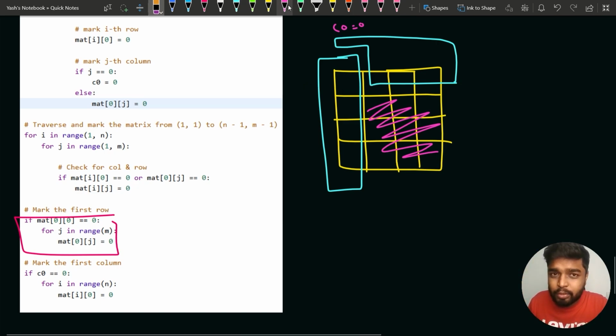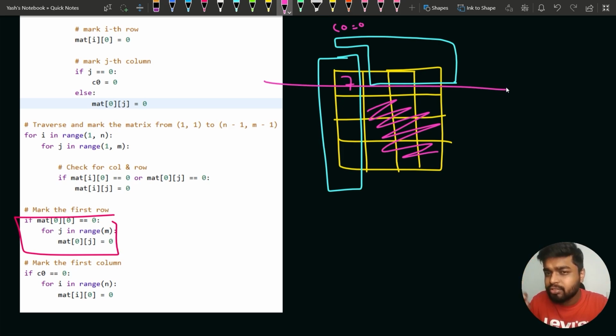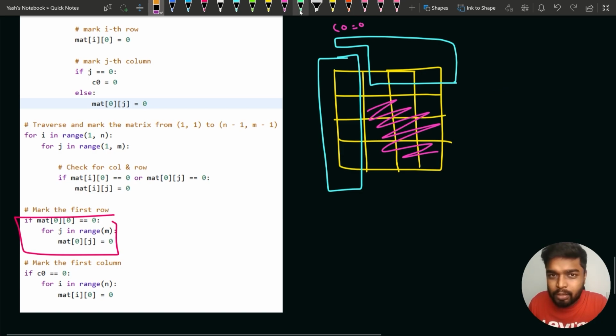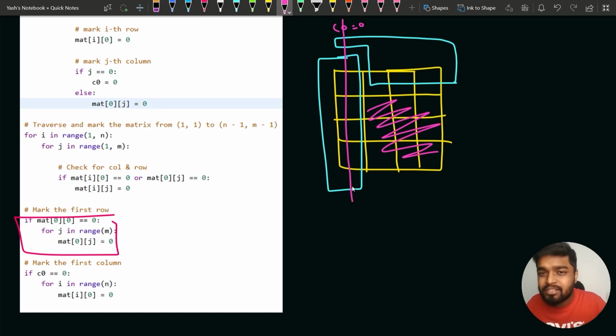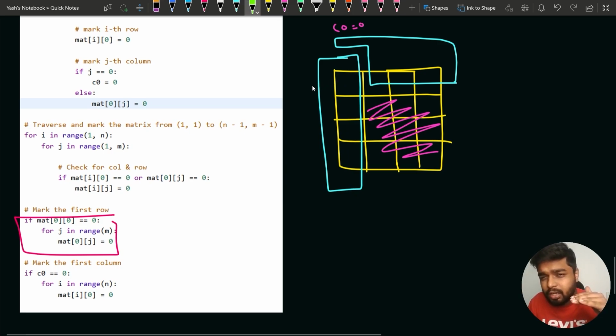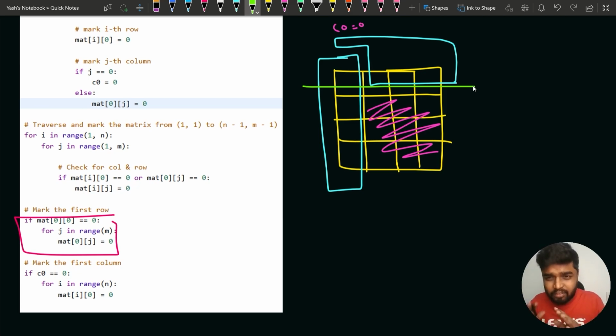Otherwise don't, because if the row 0, let's say, has the element 7 here, then all the other elements existing in the row 0 should be preserved, and later on you will be processing the column. So process the 0th column here. Don't allow the 0th column to influence the result of your 0th row. So first of all process the 0th row, and then after that process the 0th column. If the 0th row has an element that is 0, then update the elements as 0. Otherwise don't, preserve them.